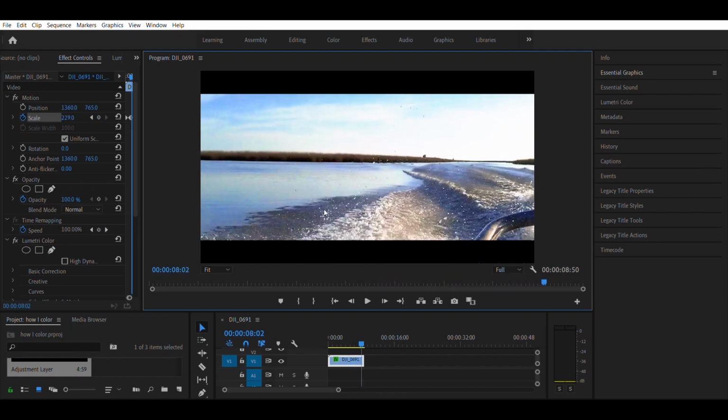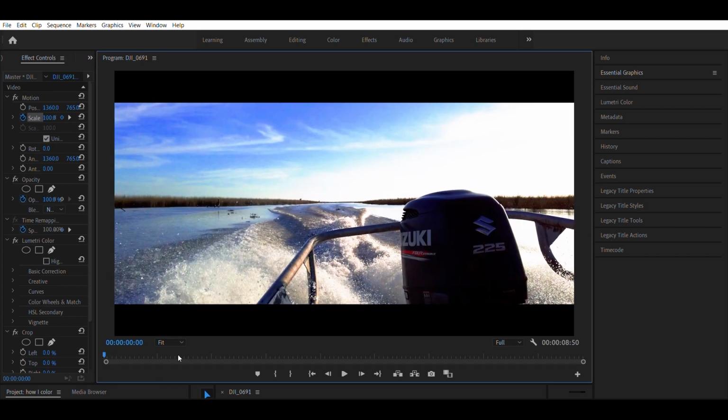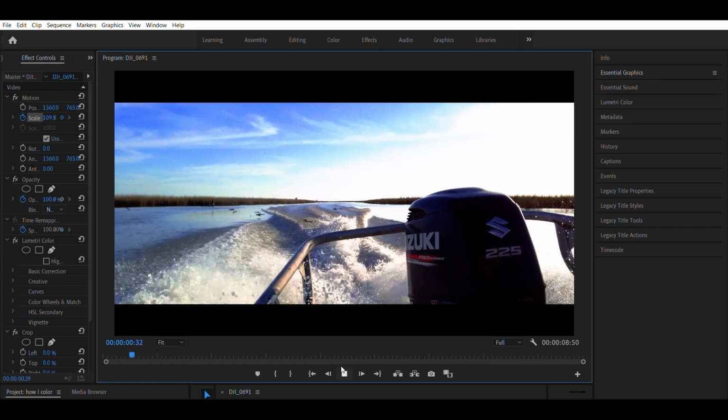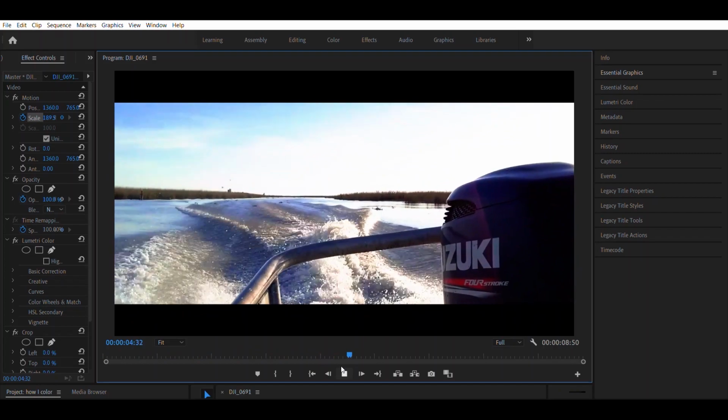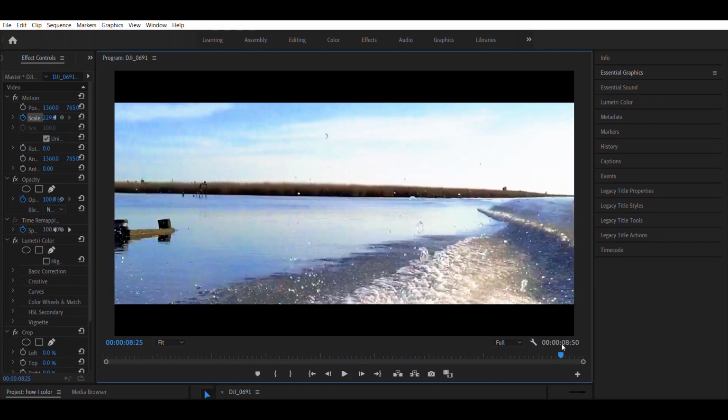Pretty cool. And this was all shot in 60 frames per second. As you can tell, you can actually see the droplets of water flying through the air. I'm going to try to make this big one more time. By no means am I an expert at this. I'm still learning every day. This is what I want to do, so this is what I'm doing. And I'm glad to share things as I learn them with you guys.